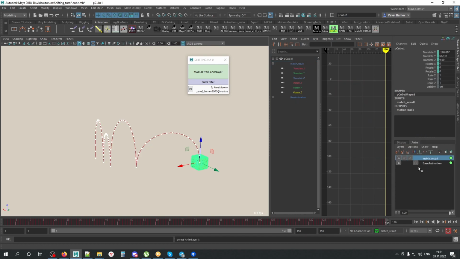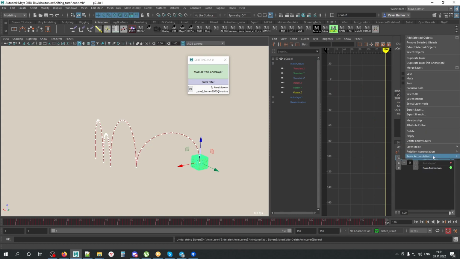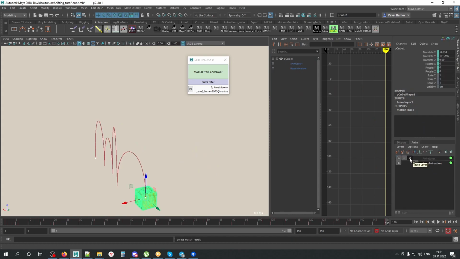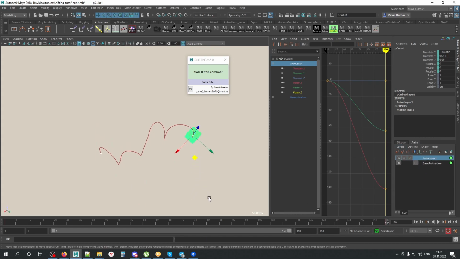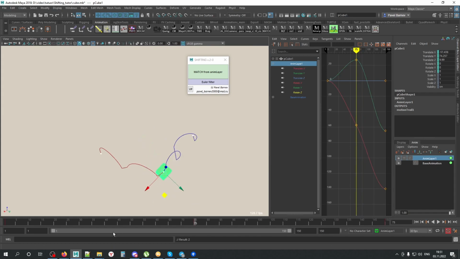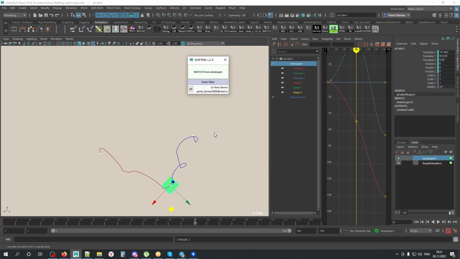So you can just remove the layer, activate your original animation layer, maybe make some changes and apply the tool again. It's interesting that all the spacings and timings are correct, so they are the same as they were before. So it's kind of cool.